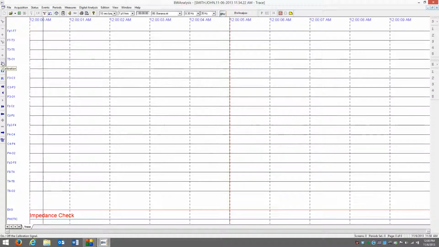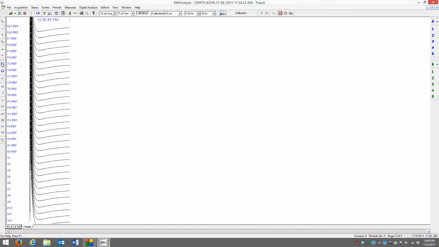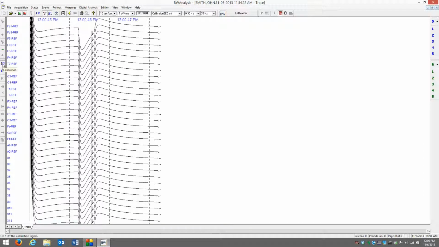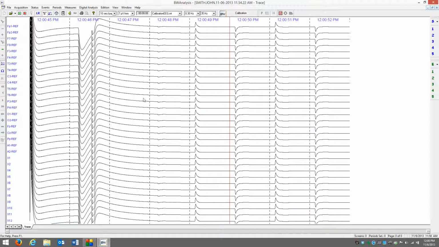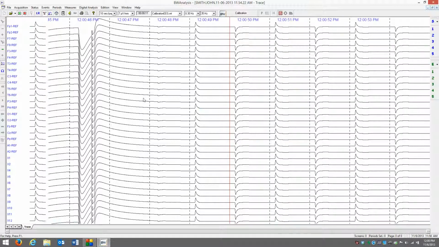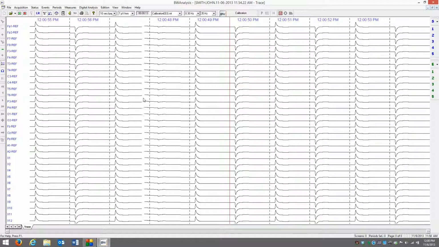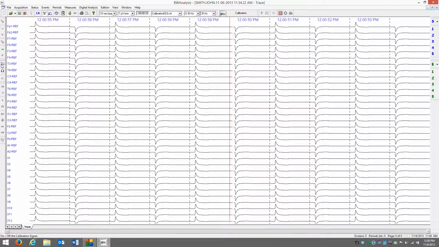Your calibration button is right above the impedance check. This is a manual calibration button. You can enable this at any point by basically just clicking on the button. It will auto start the machine calibration. This is an optional procedure. You don't have to run calibrations unless you're specified to do so by your medical director. If you want to stop the calibration, then you point and click again on the calibration button, and it automatically stops the calibration and returns you to where you were originally.